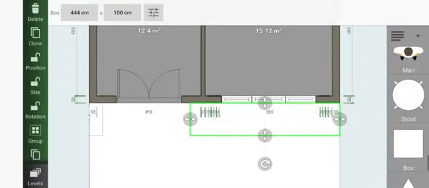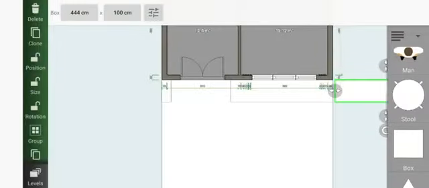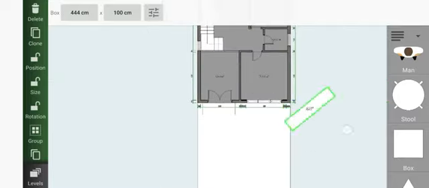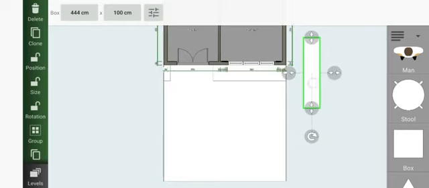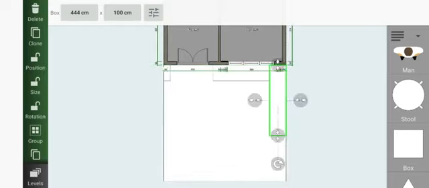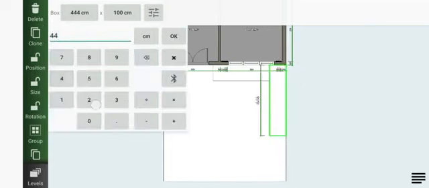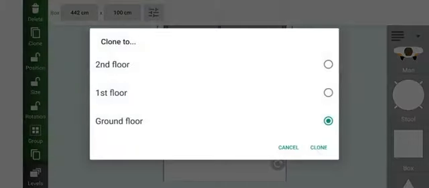Right, and then you can just go ahead and clone it. Just quickly rotate it. I'm gonna delete this. I just need it to make sure that my measurements are aligning. Make that 442 because I need the spacing to be 442. Then you can clone it again.